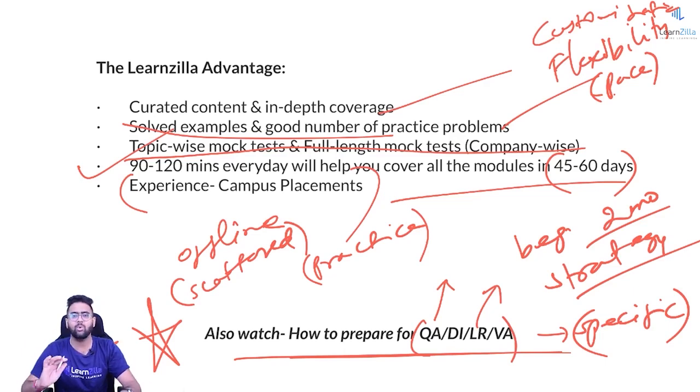Just to ensure that you are confident by the end of the 2-3 months of your preparation, please understand that with proper planning and a proper strategy, preparing for campus placements in 2 months is not a challenge at all. All you have to do is be a little regular. You have to put in effort every day, and you have to have a proper plan through which you can do this. And give a good number of mock tests. Always analyze the results. Post the questions that you are having doubts on, so people are ready to help.